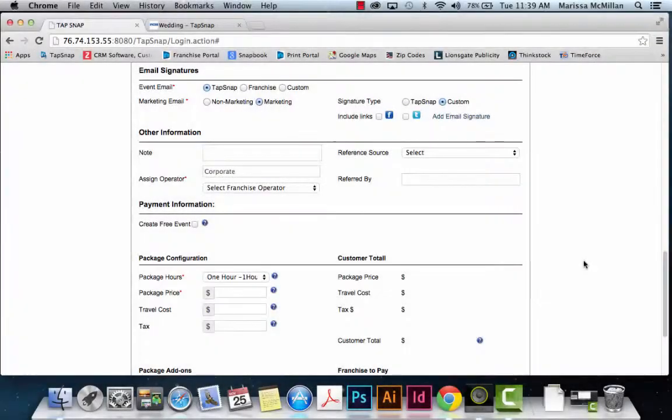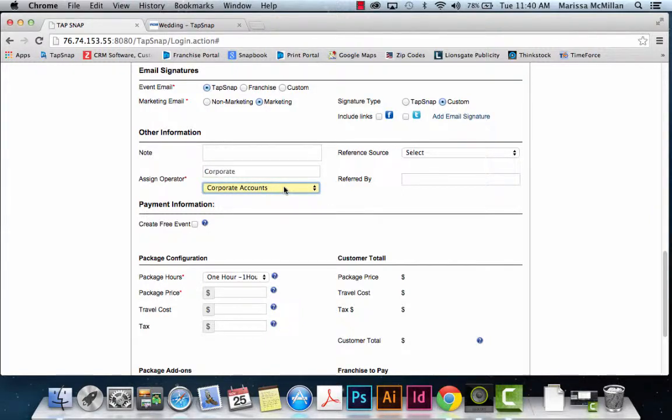Alright, so after your email signatures have been created, the next thing to do is input all the other information that we need to know here at corporate. If you do have any notes about your event, make sure you write them down as detailed as possible so that franchise support can look through it and determine what exactly is going on with your event. We want to make sure that this drop-down menu is the assigned operator.